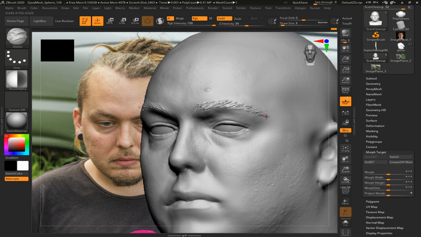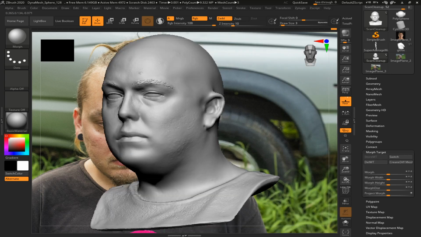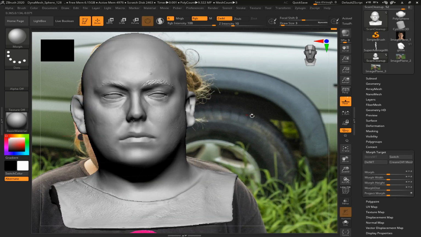And like I keep saying, if it's just a complete disaster and you're like, this is terrible, oh my God, this is awful, don't forget that's why we stored that morph target, and we can just go back to the morph brush and then just kind of get rid of what we don't like. Because I'm warning you now, the morph brush is going to be much better than trying to erase, especially up here at 9 million polygons, which is a lot, right? So it's easier for me to use the morph target brush to fix my eyebrow than it would be to erase that.